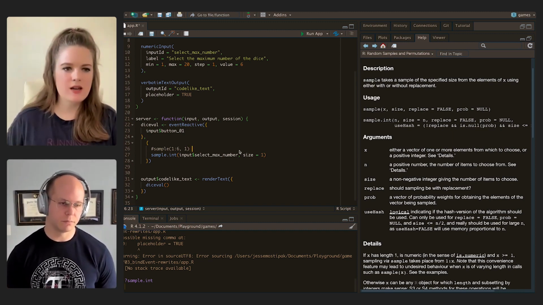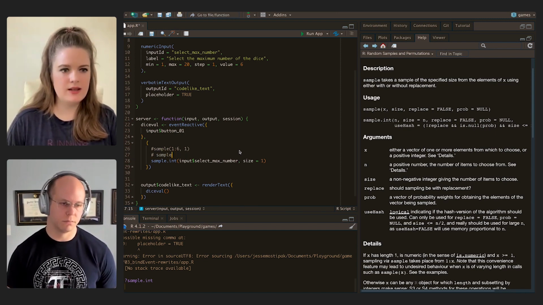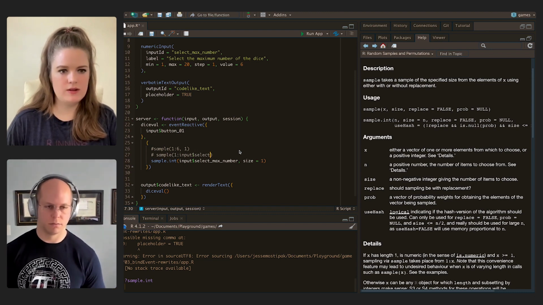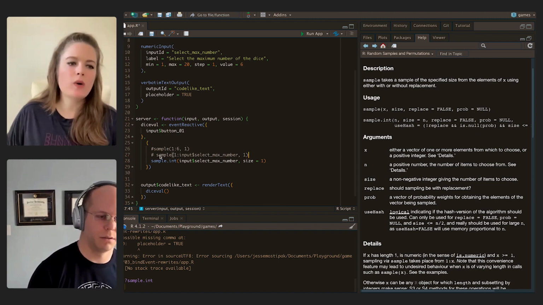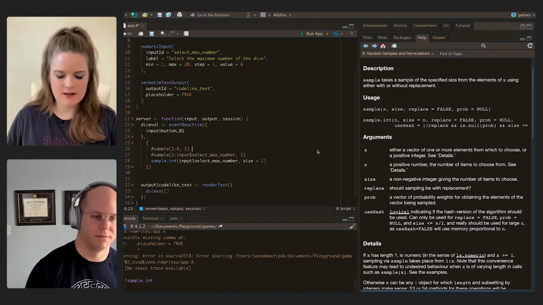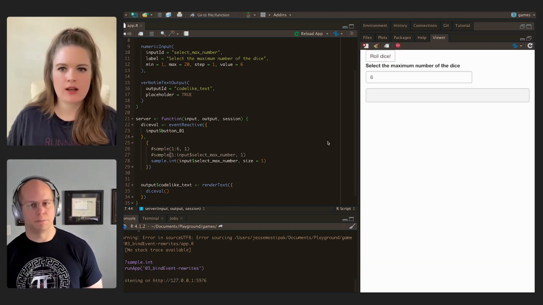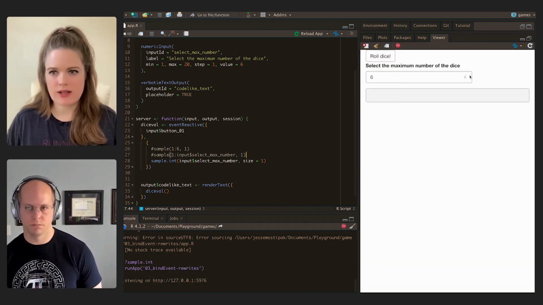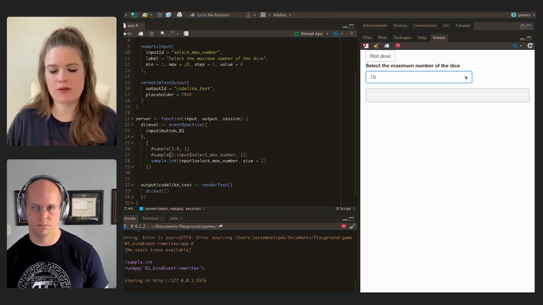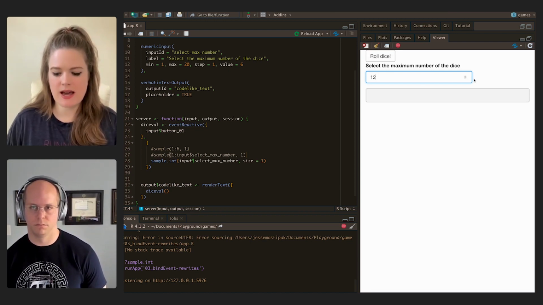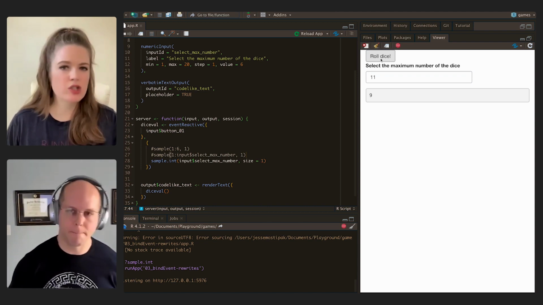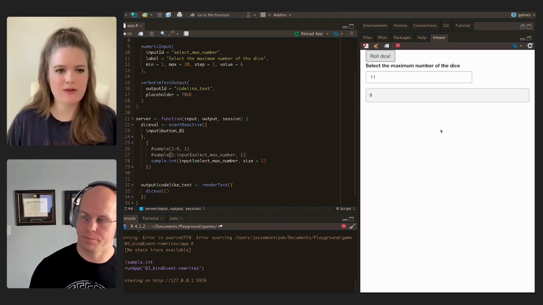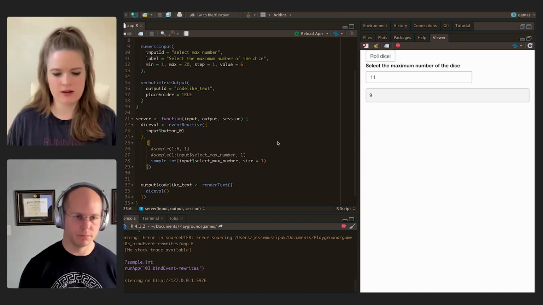Okay, so you're saying here we could have rewritten this as sample 1 to input select max number. Yes. Great, we'll keep that there if people want to see it. So everything runs. Let's say instead of 6, and we do expect this bug we talked about in our last video. You can override it, and then we'll roll the dice. So it is more than 6, which is good. That at least as an initial unit test says to me, great, it's working.